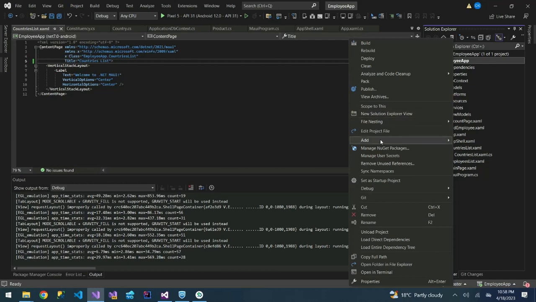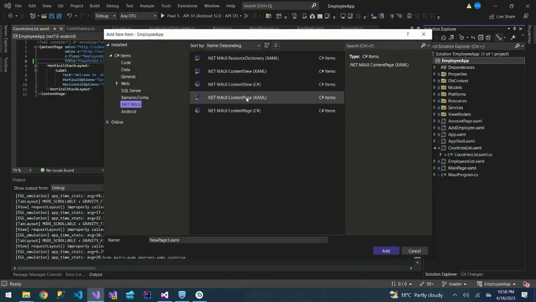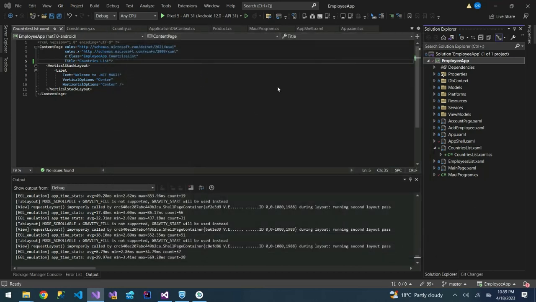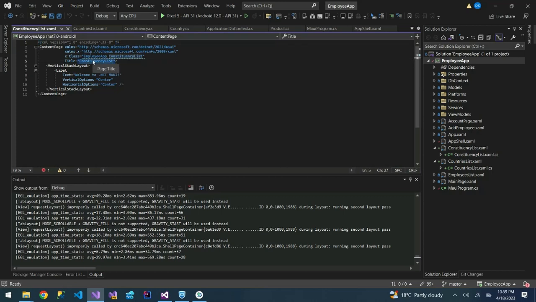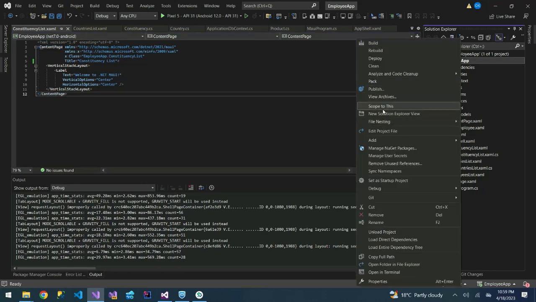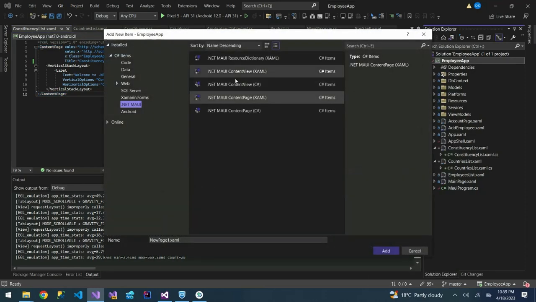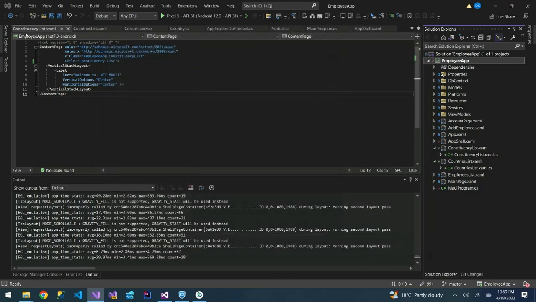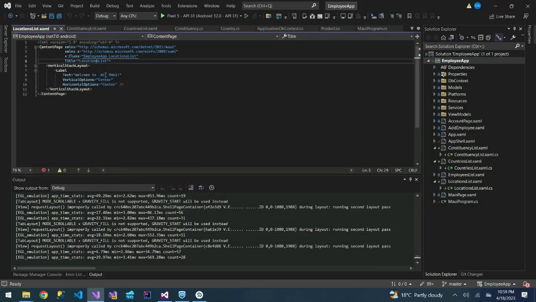So title will say countries list. Then we'll need another one for constituency list. So this is constituency lists. So that is fine. Then we'll add another one for locations list. So we have it here.